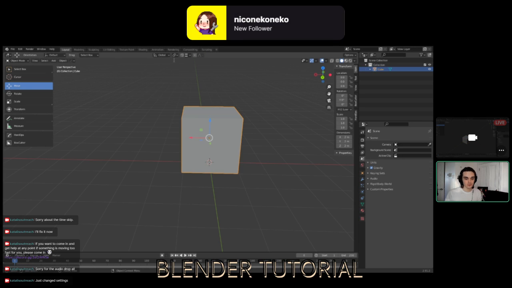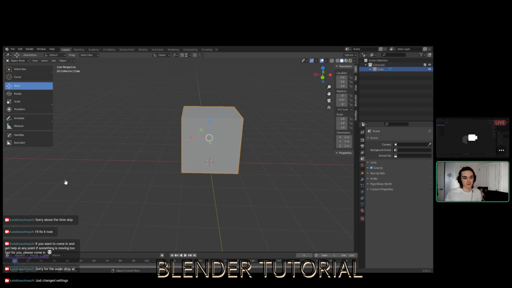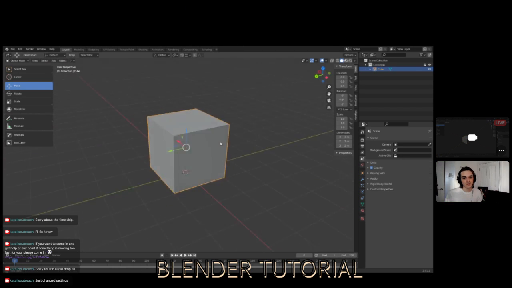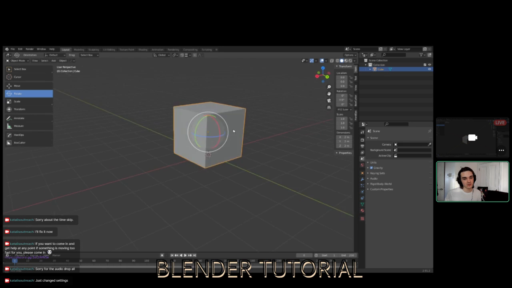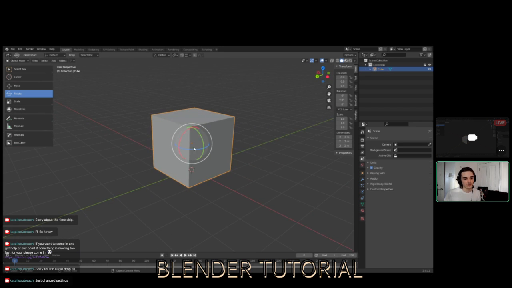Alrighty. So now that we've chatted about how the movement works, we're going to talk about some other tools that we have. So on the left side, even though we had move selected by default, we actually got 3 more tools. There's a 4th one, but this 4th one is different in a way that I'll explain soon. So the move tool, like I said, gives you the option to move the object in 3 axes. If we click rotate, we're going to get something slightly different. We don't have arrows anymore. We have 3 circles.